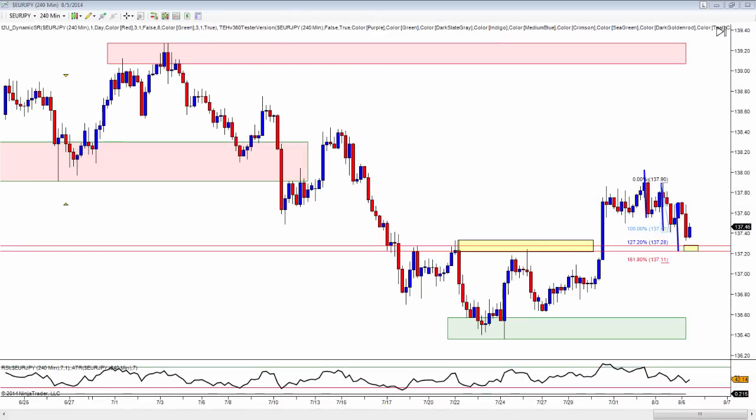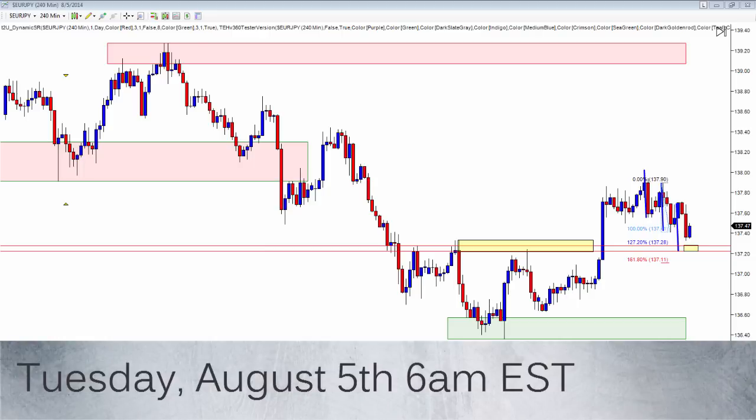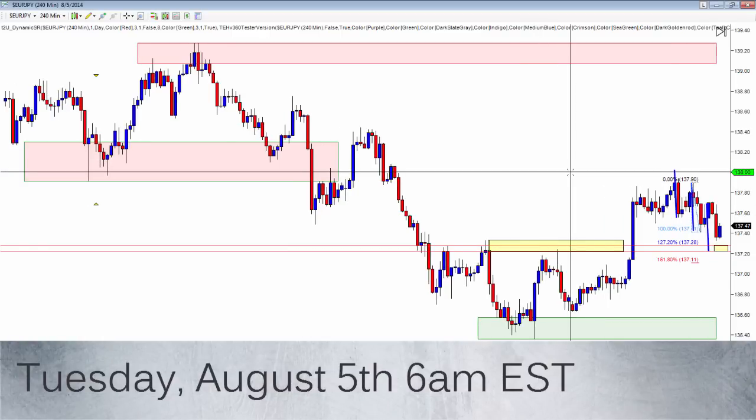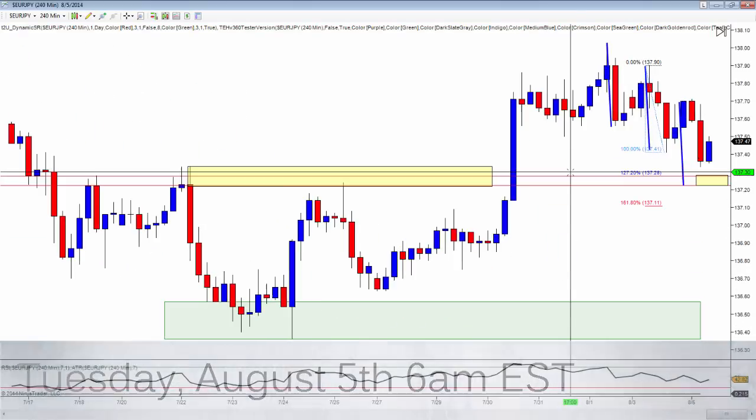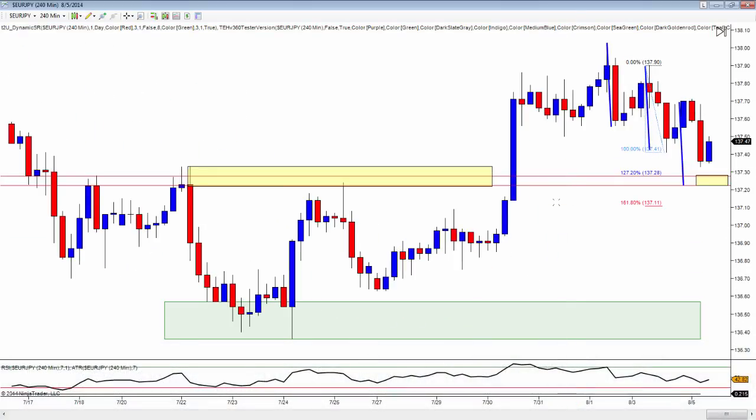Hey guys, I'm back again. Part of my voice is gone, literally, it's Tuesday morning. Literally just woke up and want to update you on this trade. Went over to Euro yen. We have broken down to our structure. Haven't quite gotten to our 127 yet. We've come close, but we're up about 15 pips on here.